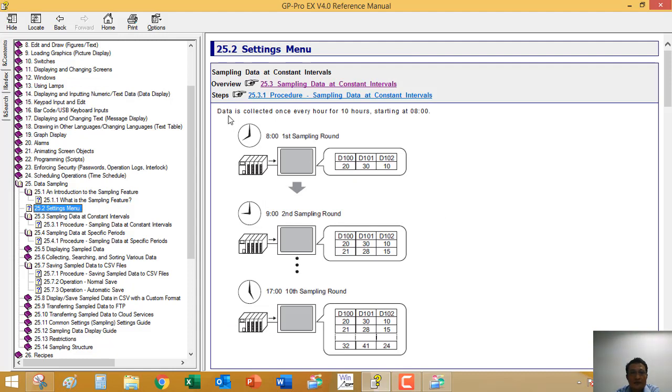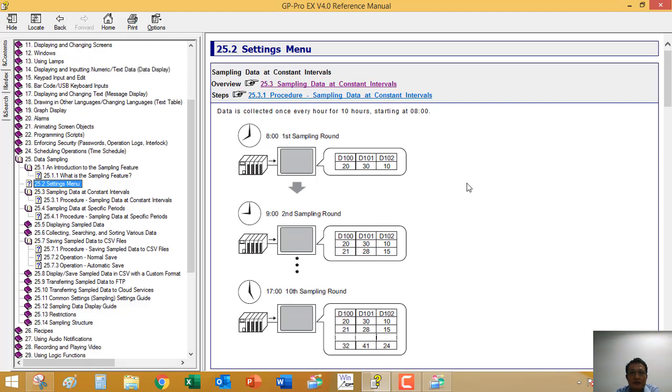For example, data is collected once every hour for 10 hours. This is sampling data at a constant interval.